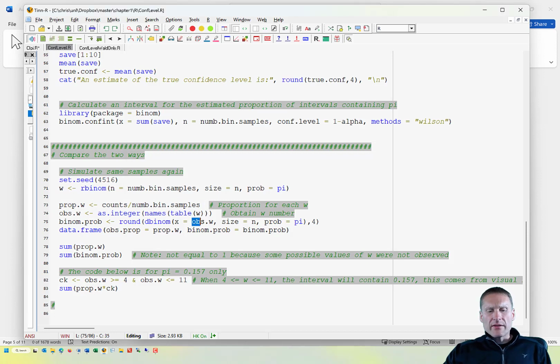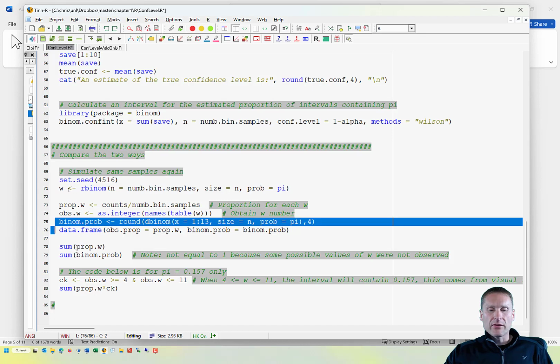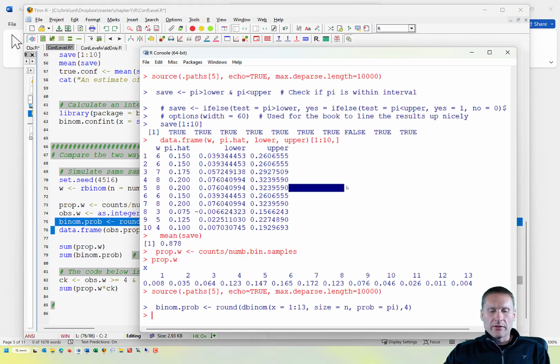And what we could do is that since I know I have values from 1 to 13, how about we actually look at then the corresponding probability associated with the binomial distribution for this particular pi. So we've seen that before. We can use the dbinom function for that. And so let me go ahead and do that.